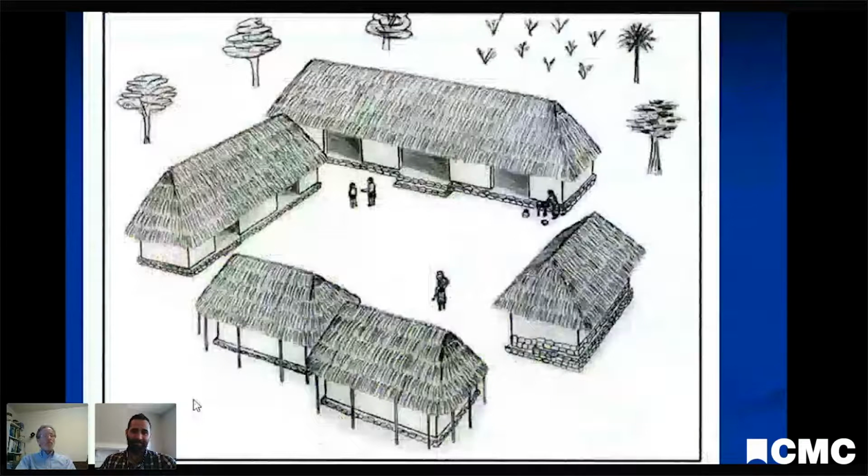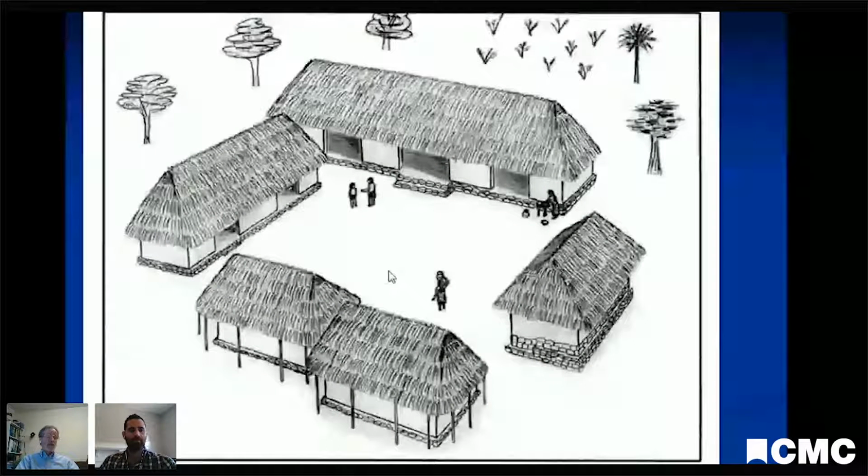So we saw some big Maya pyramids right off. Here is a commoner's house. Actually, there's probably a middle-class house compound. This is the way the ancient Maya lived. They would build buildings, typically 4 groups of buildings, and the buildings would create this plaza in the center. And this is where the daily life of the Maya family would take place.